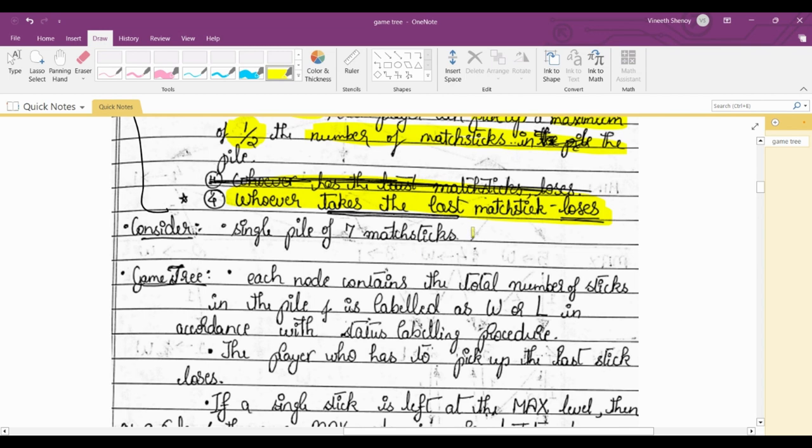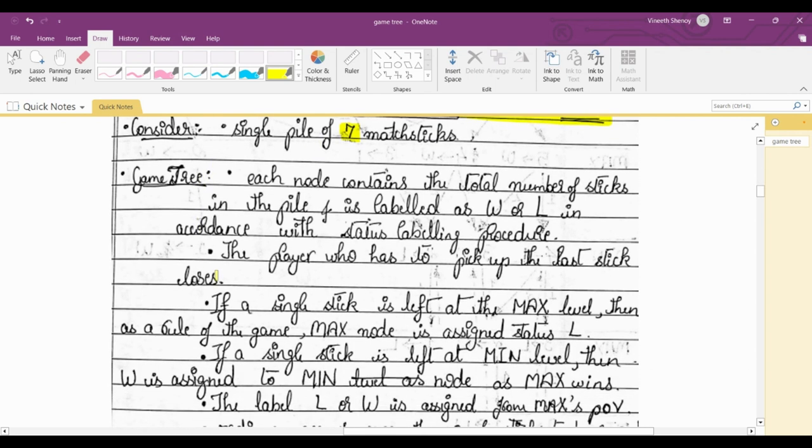Now we will draw a game tree. Consider the max player playing first and the min player playing first. Two cases. For this, we will consider a pile of seven matchsticks. Now we'll define what the game tree will be, same as the status labeling procedure. Each node contains the total number of sticks. So in the game tree which we'll draw for the NIM game, each node will represent the total number of sticks in the pile at that round.